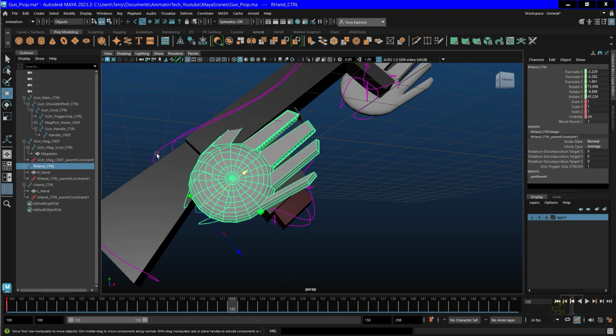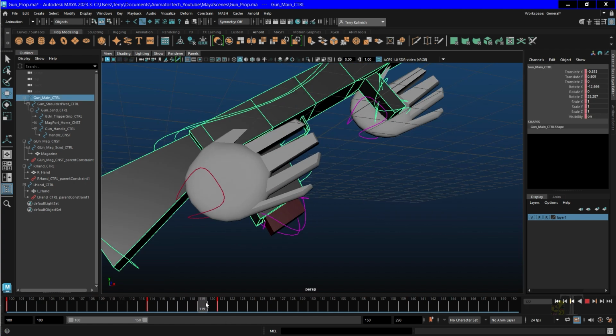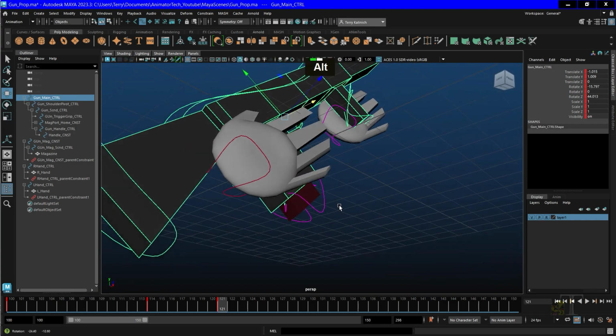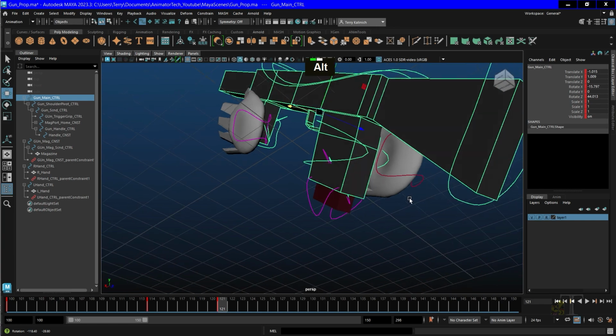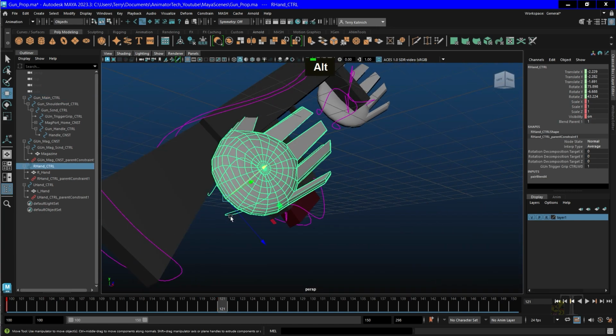So in order to keep everything clean, let's keep everything all on the same frame. We can always change that later, but it's good to kind of keep everything together as much as possible. So I'm going to now key this wrist control, and I'm going to also key the weight.